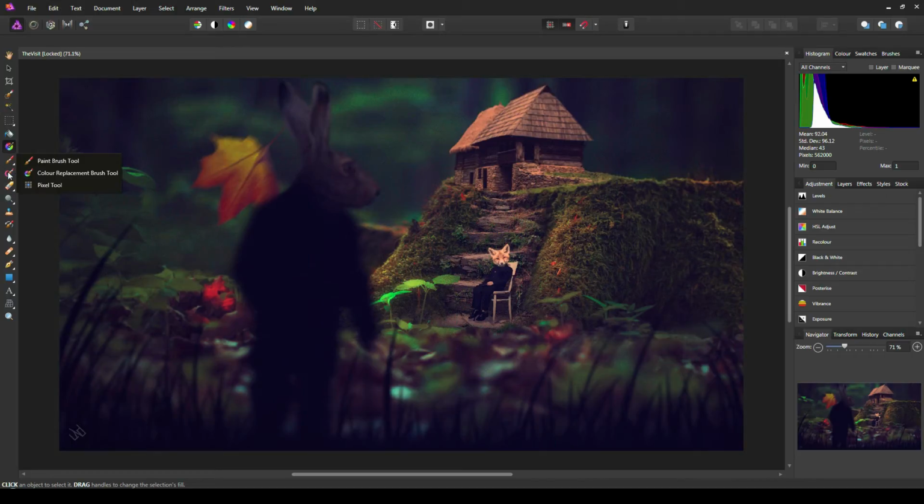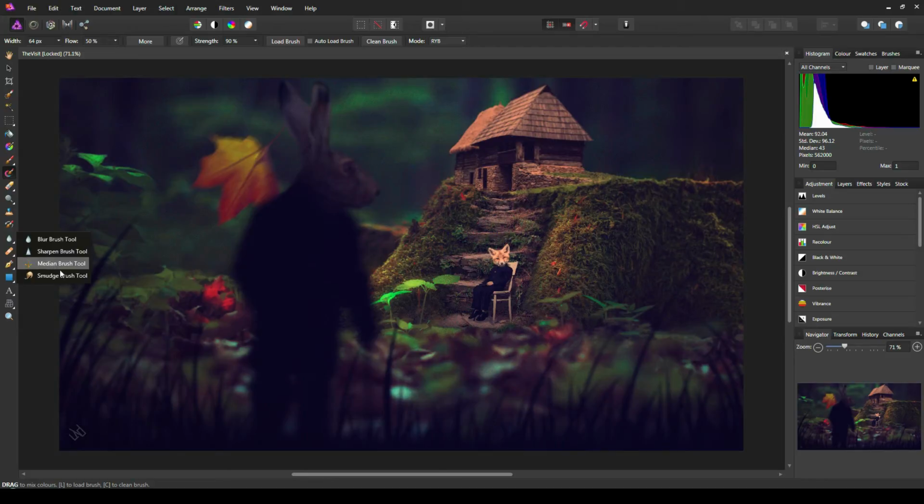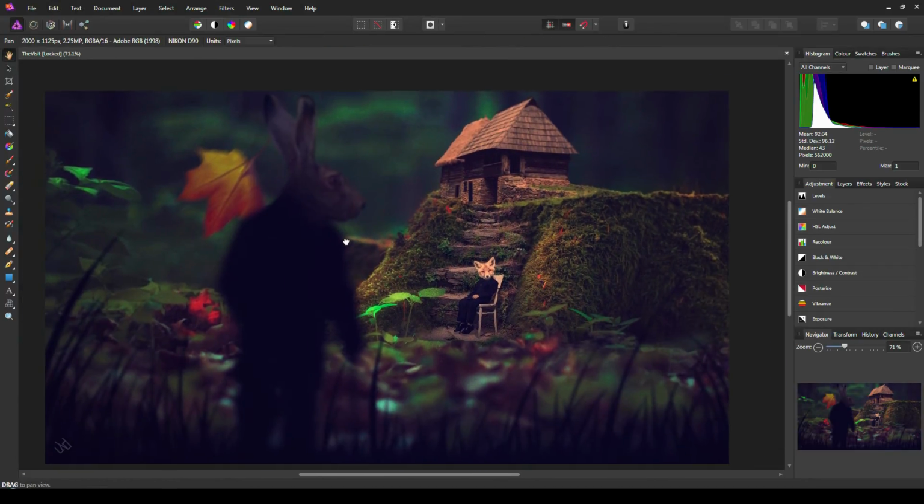We have, what is that? Paint mixer brush, erase brush, dodge brush, clone brush, undo brush tool, blur brush tool, also obviously different, sharpen, median brush tool, smudge brush tool, like in Photoshop, very similar. We have a healing brush tool, the pen tool, the rectangle tool, artistic text tool, artistic text, that is good. So that we have another, I can be an artist with that, mesh warp tool, and the zoom tool. So that is that. You can drag that around, looks good.